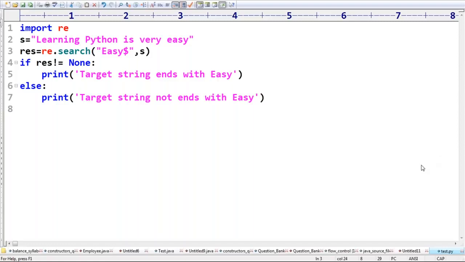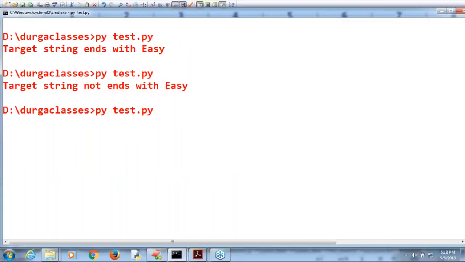No, because by default the case is also important. That's why not ends with easy.